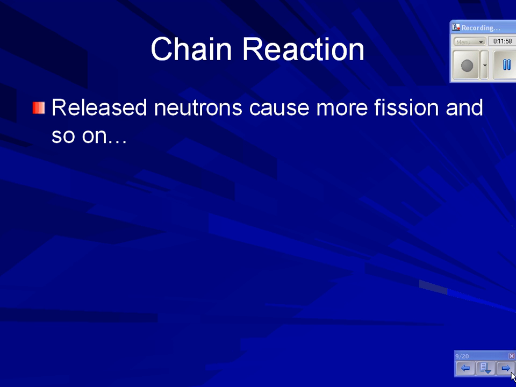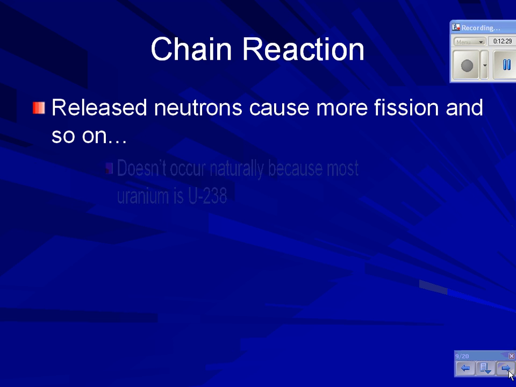So again, every uranium nucleus that breaks apart doesn't give off a huge amount of energy. It does for that particular nucleus, but it's not a huge amount. But if we can create this chain reaction, because the neutrons are released, if those neutrons can interact with other uranium nuclei and create more fission and so on and so on and so on, it's kind of like an avalanche. Avalanche starts real small, one little thing, and if it triggers more and more things to release energy, boom, suddenly you have a ton of energy.